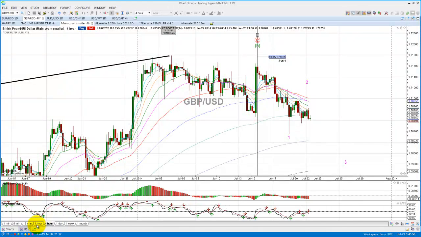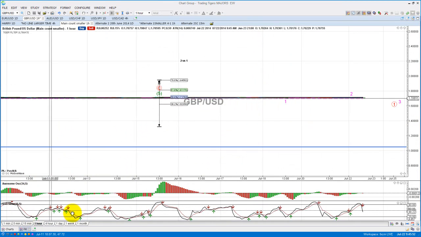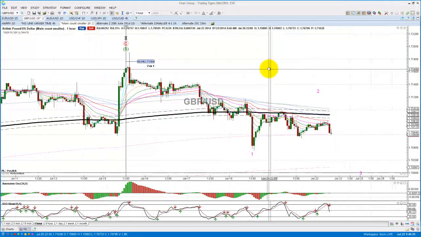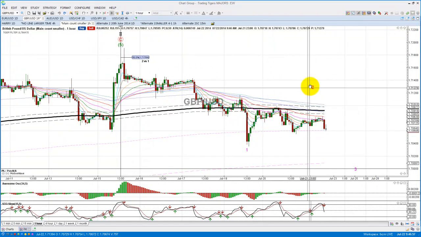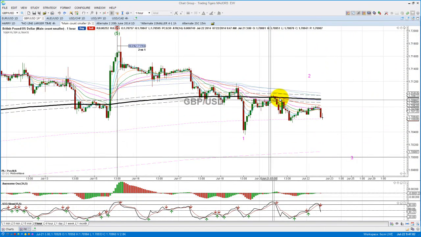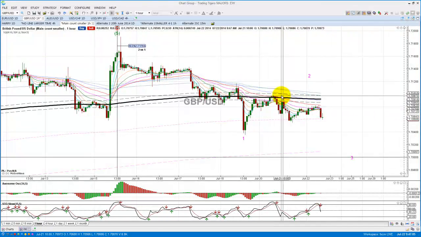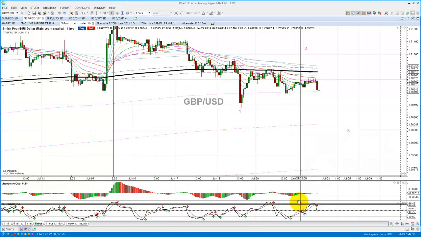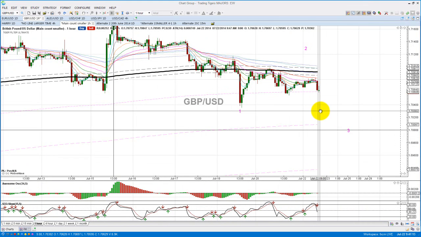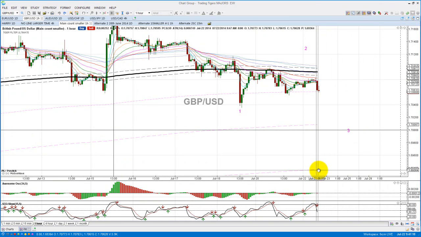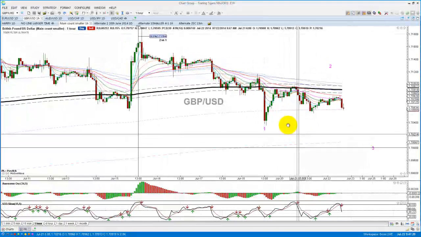Okay, if we move down to the 1 hour, right, now on a 1 hour chart of the main count, as you can see, there's the wave 1. Wave 2 we still wait to complete. We probably could see a push up, probably could take that as a wave 2, but that's not strong enough for myself to consider as a wave 2. As you can see, the stochastic is pointing downwards, and that's that move down. It needs to pass through all these different levels for that necessary significance for our trade down.